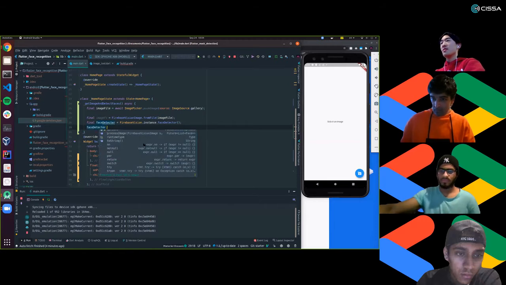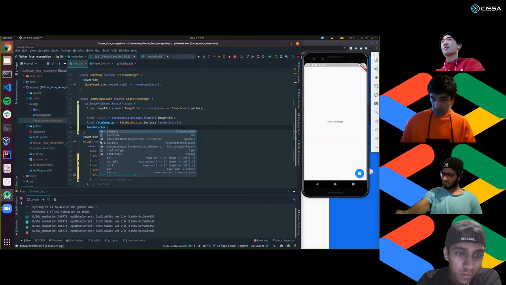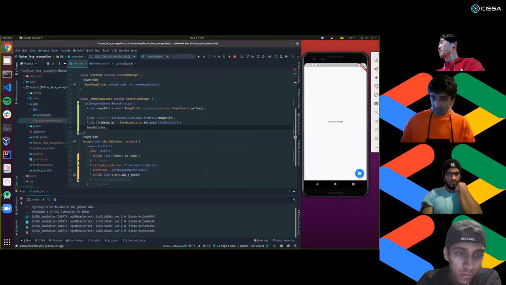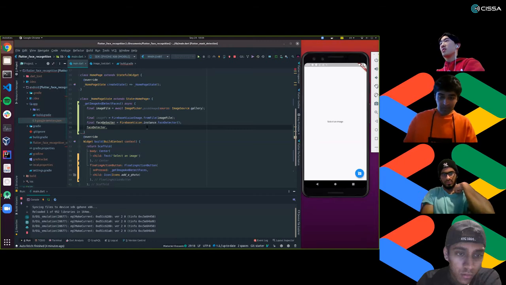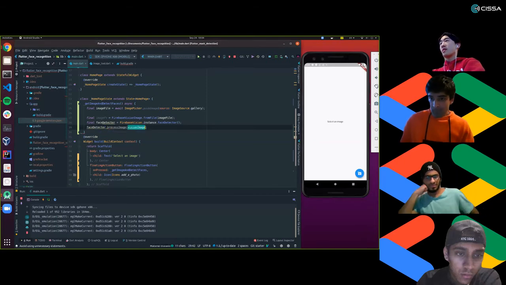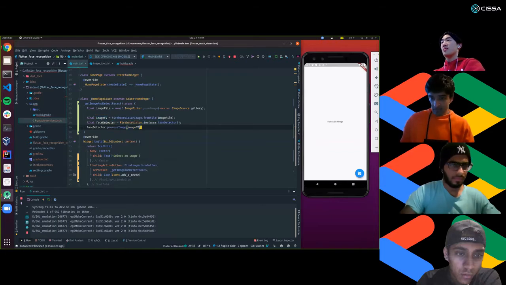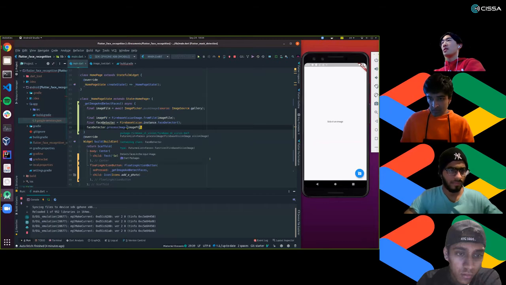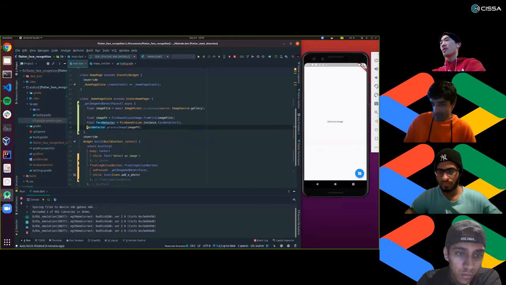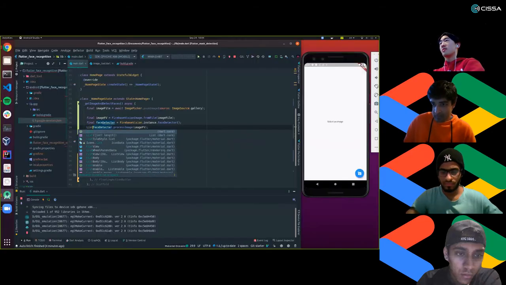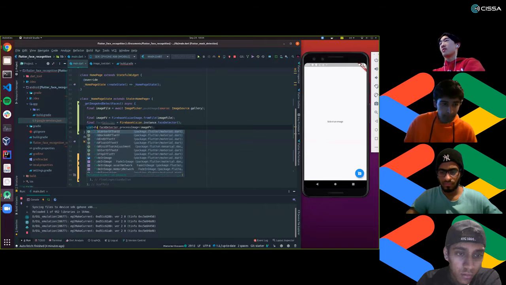Let me see, what's the function called again? I forget this part as well. Yeah, process image. So we just need to pass in the image into our detector, and it will return, as you can see, a list of faces from that image. And we can store it here.